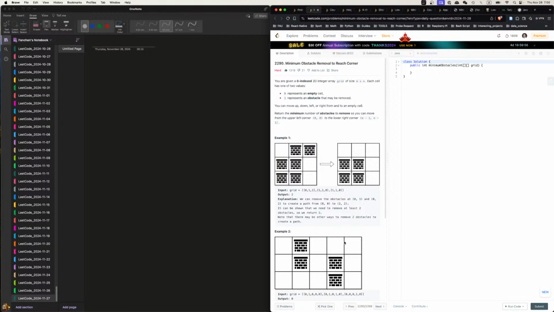What we care about is the minimum number to remove so that I can reach. So I can definitely try it, see if we can reach. But if we try it and then we cannot reach, then what? Like here, right? You cannot reach, but you have multiple that you can potentially remove.